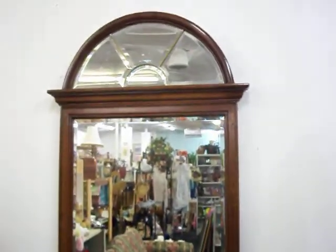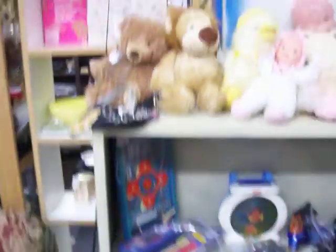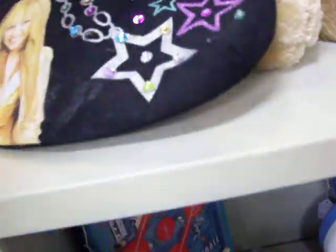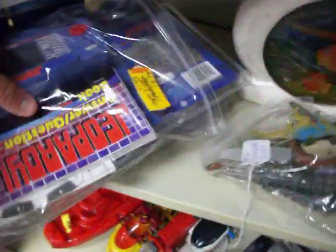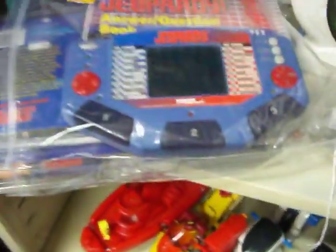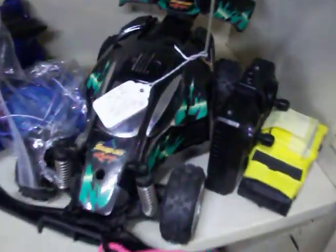Got a really nice mirror right here for $75. Wingback recliner chair — got $79.95 on that. Got this shelf with more toys, stuffed animals. This little baby doll — you just kind of move it a little bit and it starts laughing; it'll laugh for probably about a minute. Got a little Hannah Montana purse with little charms that spell out the word 'star' on the strap. Have this Jeopardy handheld game with three sets of expansion cartridges — got $10 on that whole set. There's a remote control car for $15, plus a few other car and motorcycle toys, and a boat.